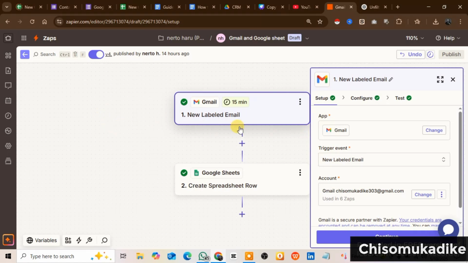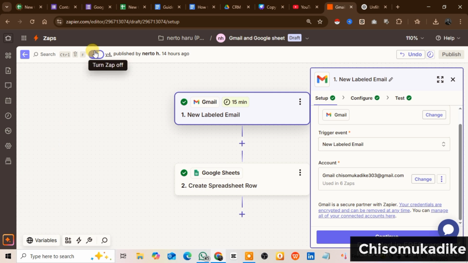I've already labeled it on my Gmail. So when this email comes in, Zapier will recognize it and populate it inside my Google Sheet. So instead of random emails coming from my Gmail to Google Sheet, Zapier will recognize that this is the specific email that I want to populate here on my Google Sheet.